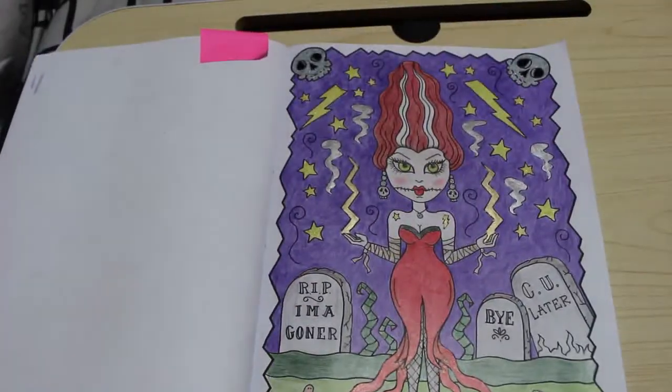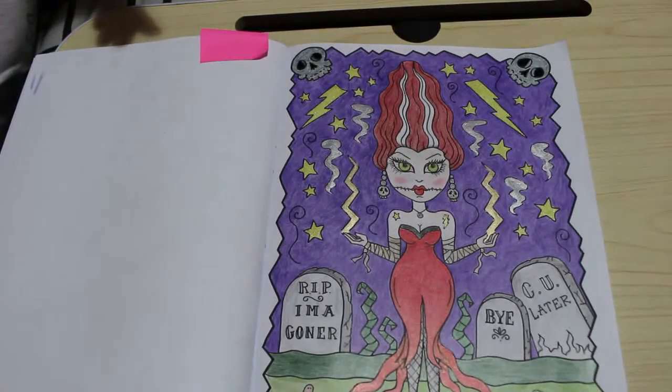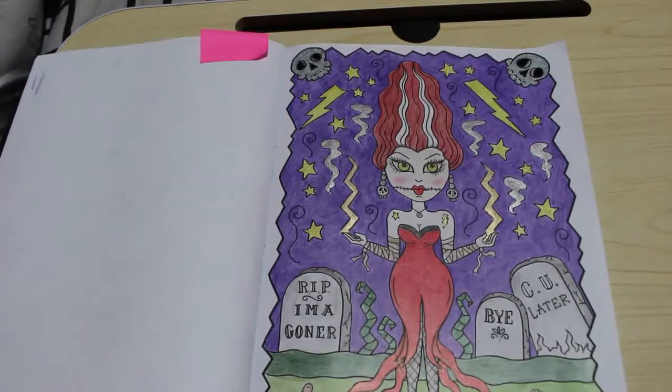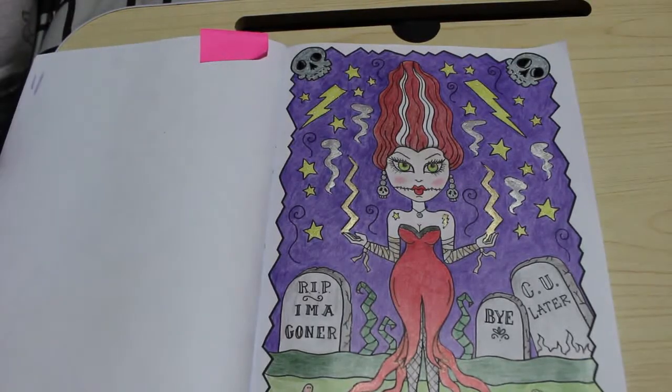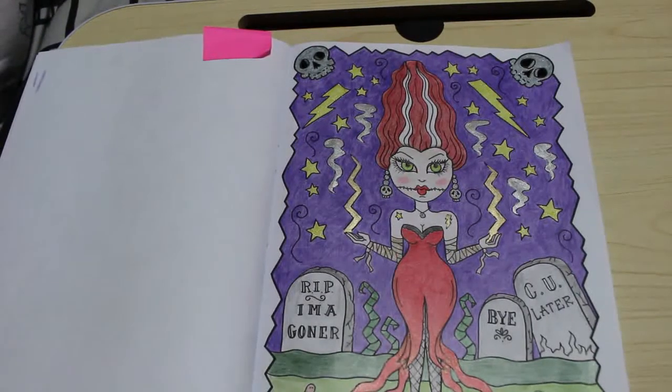So that's going to be it. That's it, really, for this colouring chat. Like I said, a very, very quick one. We will colour in the April Amber book, the Halloween Chibi Girls, and I'll sit and pick a picture in a minute. And that will probably be the last colouring chat for October. And then, obviously, like I said, into November, we will be doing the tattoo grayscale. And because it's grayscale, that will probably be with the markers. I'm actually going to put my jelly glaze in there because it will fit.